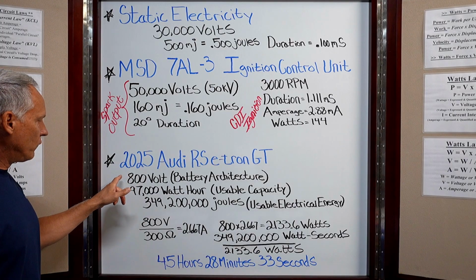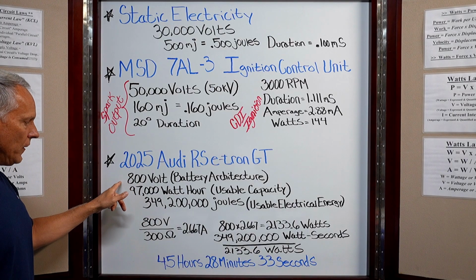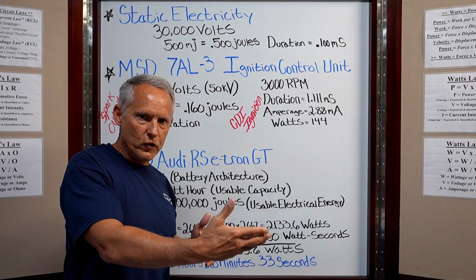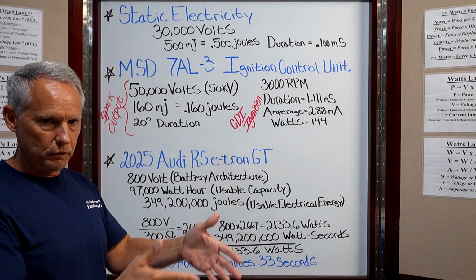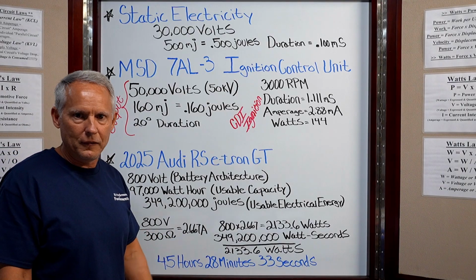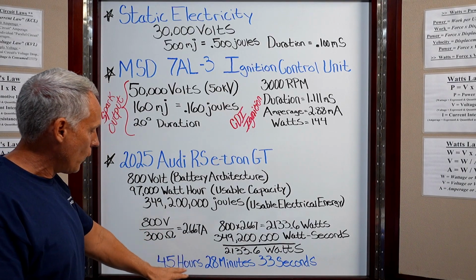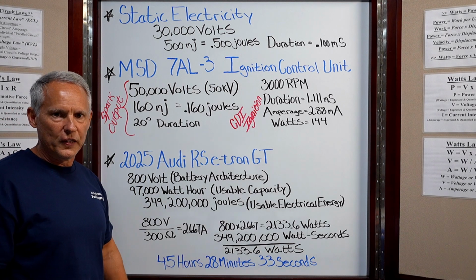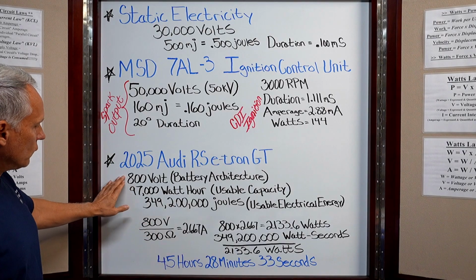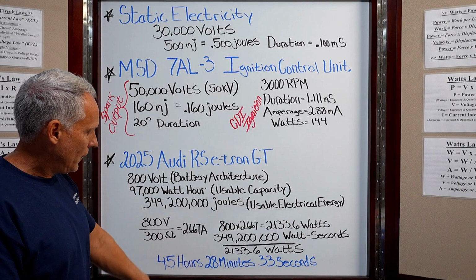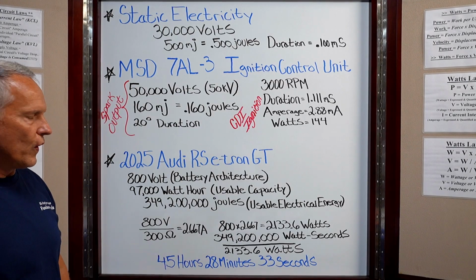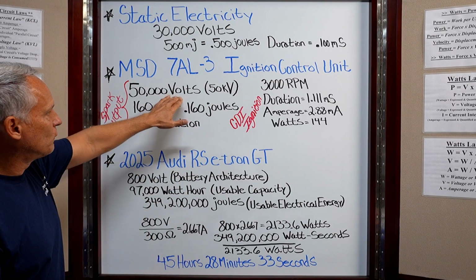So, the amount of stored electrical energy in this battery, the amount of discharge, the rate at which it can flow electrical current, right? You were only asking it to flow 2.66 amps. It can do that and never even blink. I mean, that's nothing. And it can do it for over 45 hours before it ever dies. So in this situation, it's not just the voltage, right? It's the amperage. It's the duration, right? Eventually, in a very, very short order, it'll kill you.